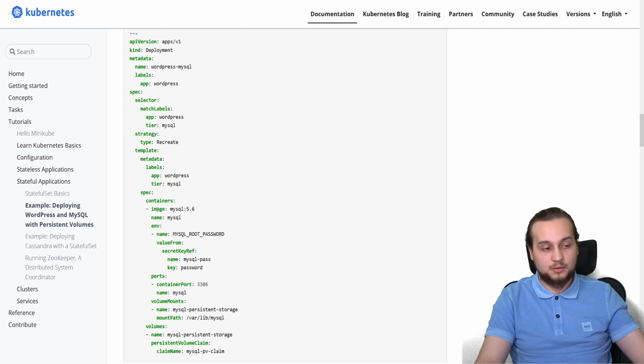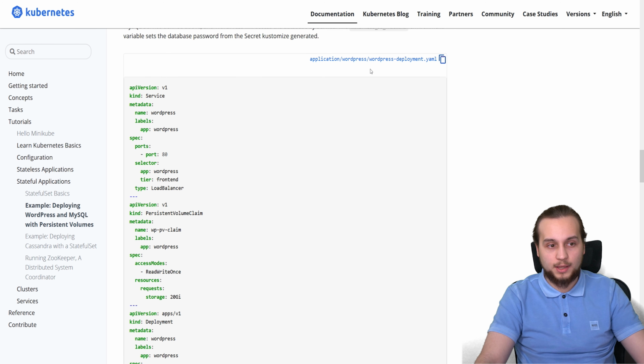So first of all, in containers, we see the image. It's a Docker Hub image of MySQL version 5.6. So it's using the container port 3306, and it's also using volumeMounts, and it's using the persistent volume storage that we created, and it's mounting our persistent volume storage to its default location, which is /var/lib/mysql, so that anything it creates will not be destroyed when the pods are recreated or such. And finally, the environment variables. As an environment variable, we want a MySQL root password, and the value is actually taken from a secret key reference, and it's mysql-pass, and the key is password.